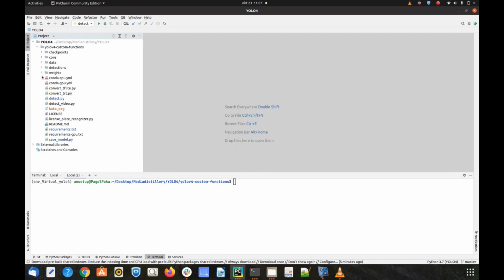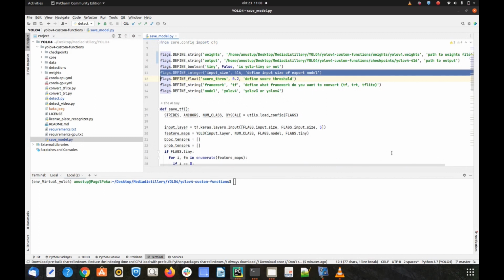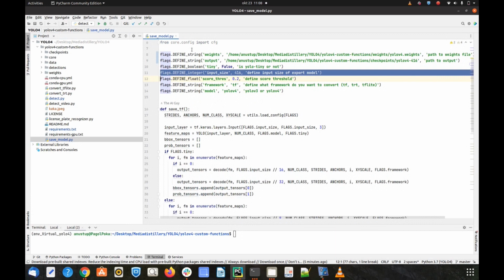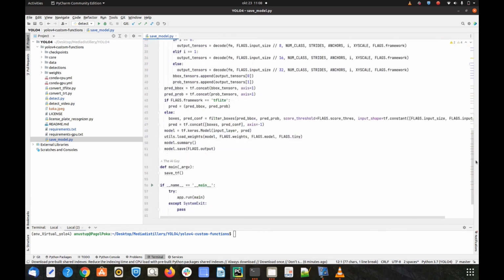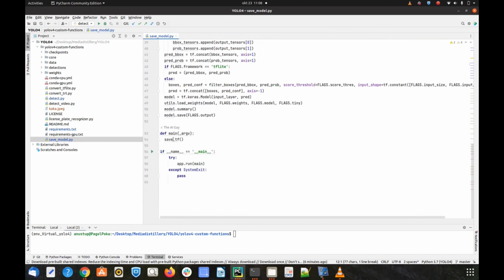So here I have already cloned the Yolo repository that we were working with in our Google Colab, and at first what we want to see is how save_model.py is working. Basically, save_model.py takes a bunch of command line parameters, and based on those parameters it calls the function savetf.